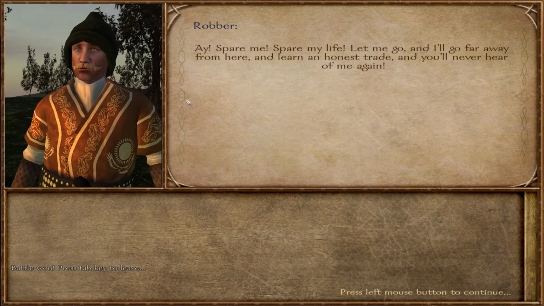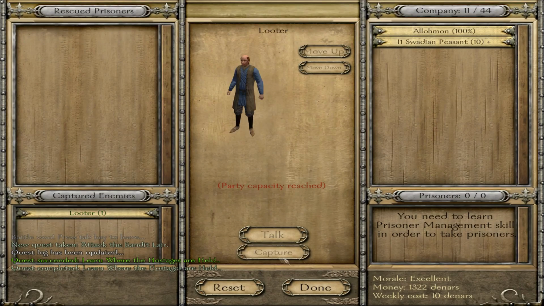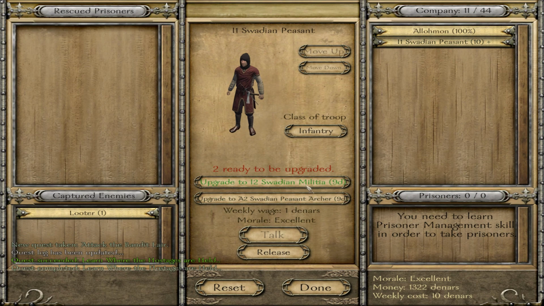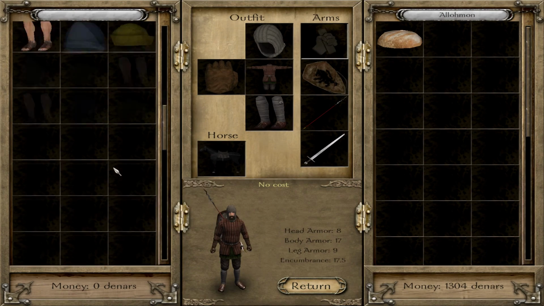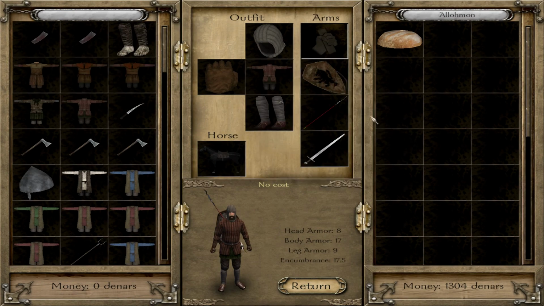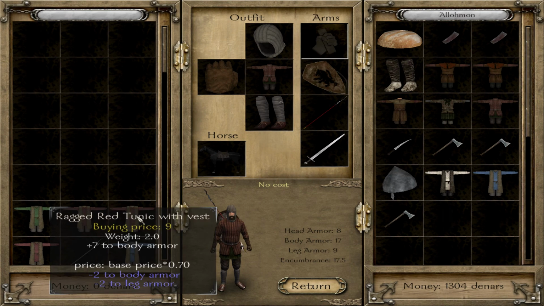Yeah, our casualties, none. Okay, lots of boilerplate prose. We can't capture anyone because we don't have prisoner management. We can upgrade some of these guys. Let's get some archers. And one of the cool things about this game is you do get to loot all the things that your enemies leave behind. So for sure, we want to grab everything here.